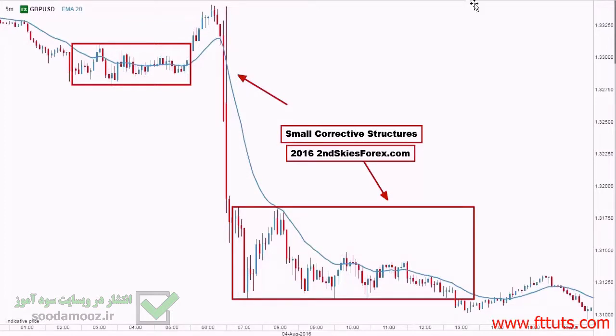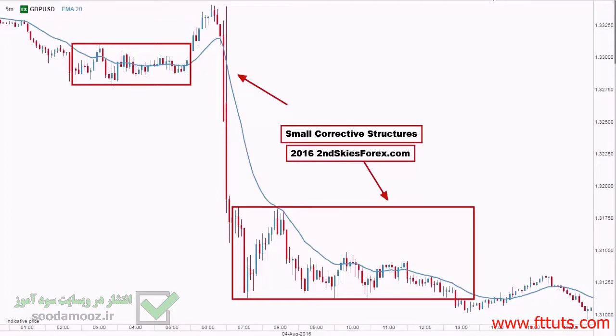So small corrective structure, horizontal, small corrective structure, initially horizontal, then it starts to produce what? Pre-breakout formation. And what do I say about these? These are the least trustworthy overall. That doesn't mean we shouldn't be trading them. That doesn't mean we can't make money off them. But they offer the least amount of structural support. So that means we should be most impatient with these trades and use the smallest stops on this one here.